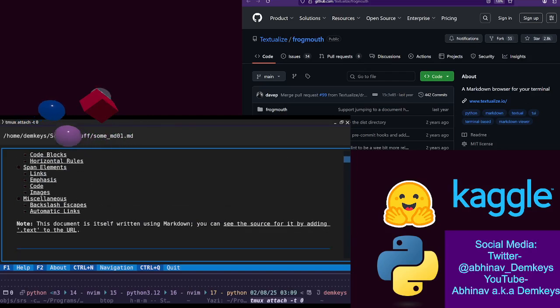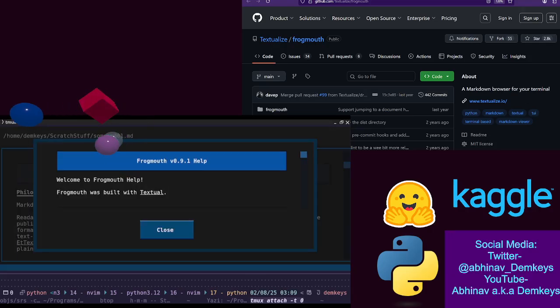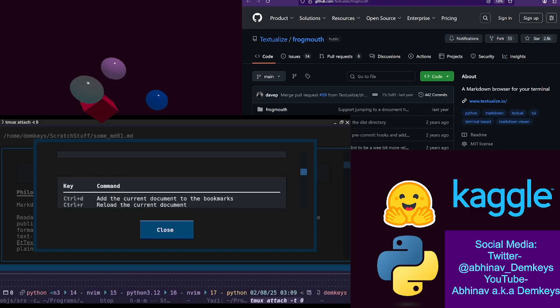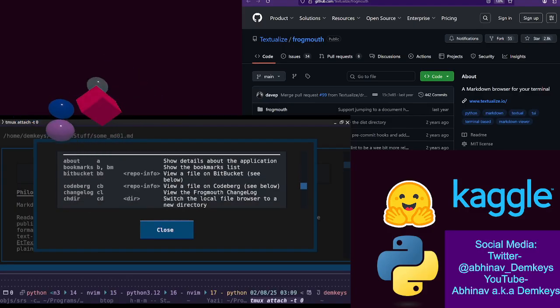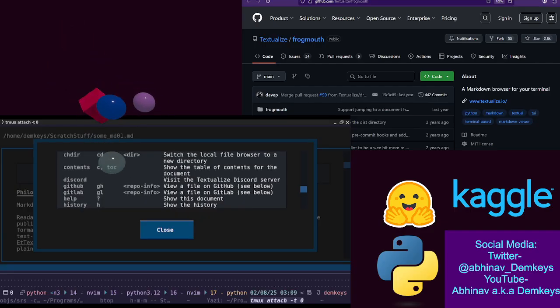We can, I don't know if we can view the code from within this. Actually, I think we can. Hold on. I think there was a key to be able to view the code of this file. I can't remember if it was here or somewhere else. Show table of contents for the document.